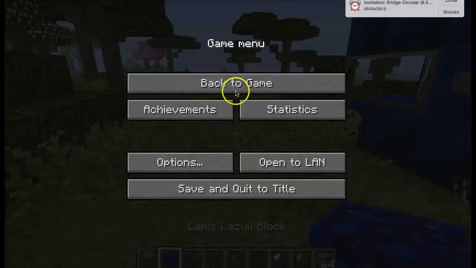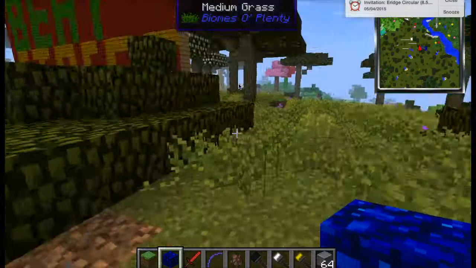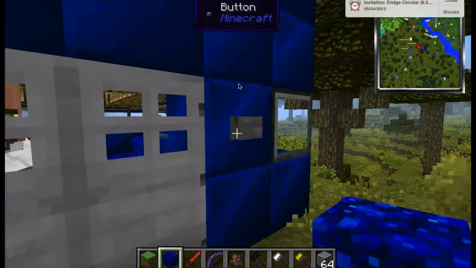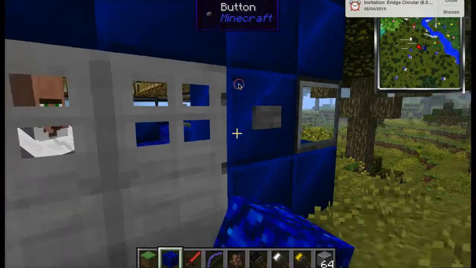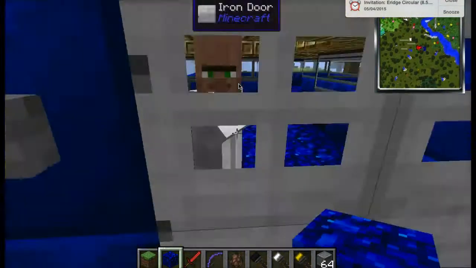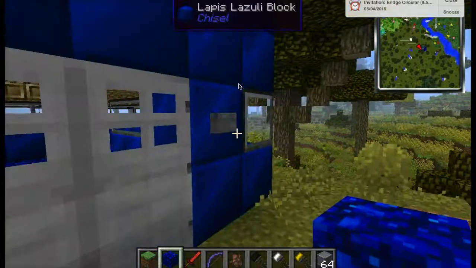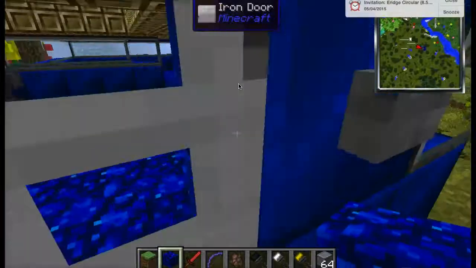Hey guys, this is Dylan, and today in this episode of Attack of the B Team, I'm still doing my Minecraft creative, don't worry. In this episode of Attack of the B Team, we are going to be building a secret base. Yeah, seems exciting.